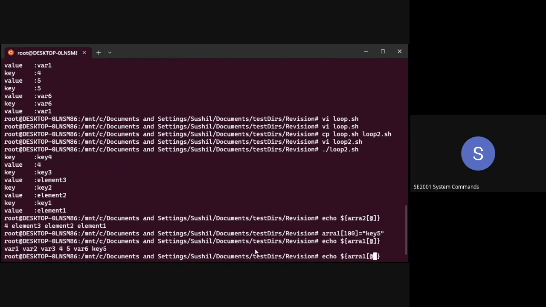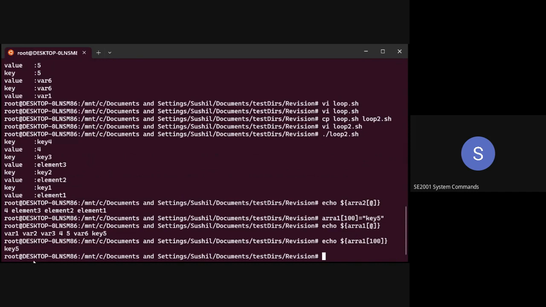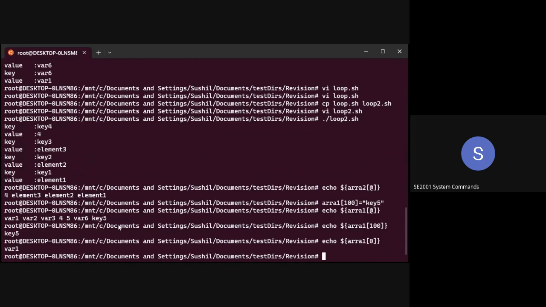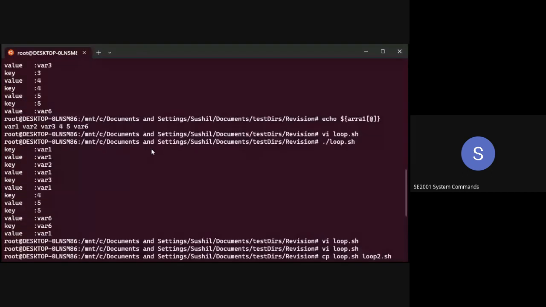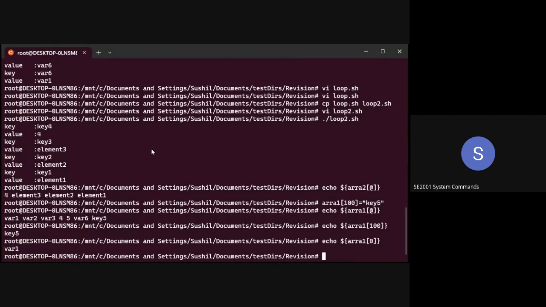And if I want to access the 100 element, it will give you key 5. If it is 0, it will give you var1. So it is not required that you need to have 0, 1, 2, 3, 4, 5, 6 even in an indexed array. It needs to be an integer, but in case of an associative array, it can be anything. It can be an integer, it can be a string.